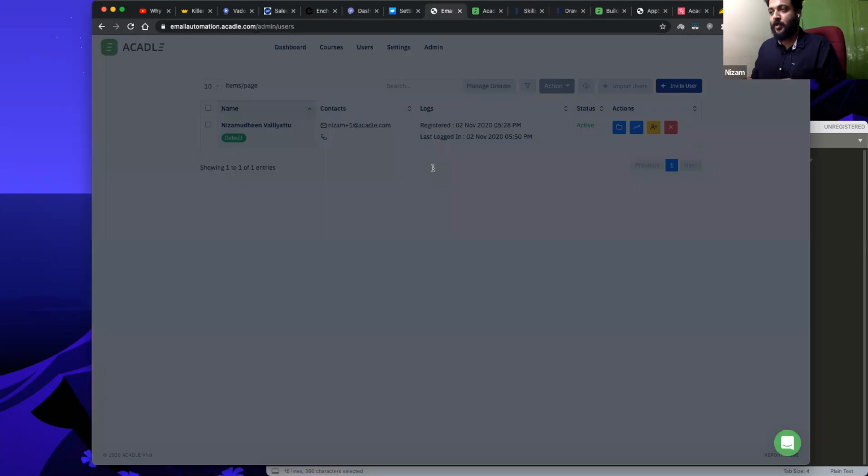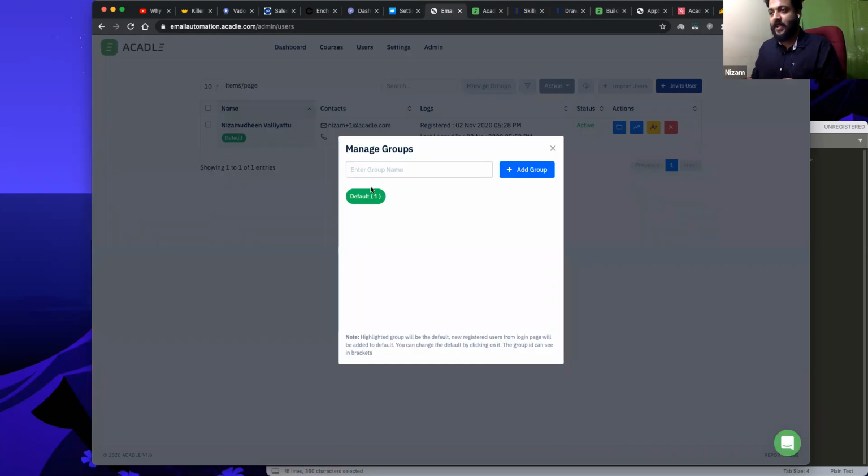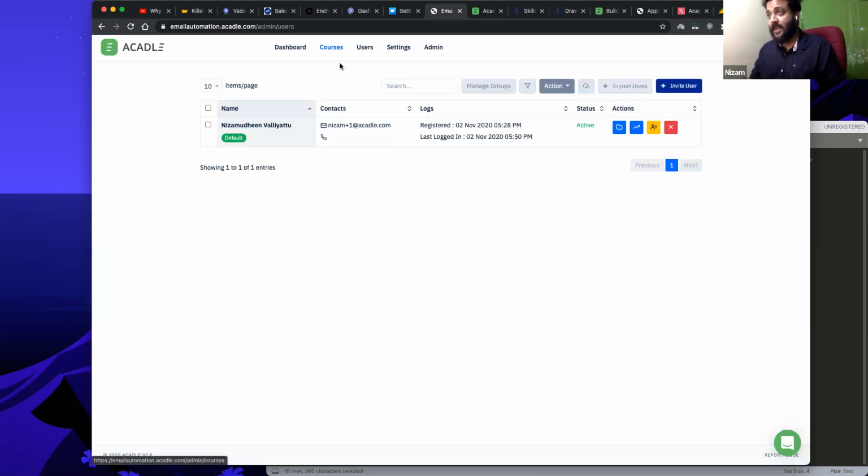So one is if you want to create multiple groups, right? This number is nothing but the ID, and the green color indicates that this is the default ID. So if I want to create a new group called free for the free users, and one for paid, which is for the paid users, and if I want to keep free as the default when somebody signs up using my public registration, I can just change that. So anybody who registers and logs in will be automatically assigned to the free group. And what happens after that is when I'm creating a course, whatever free courses that I have, I'll be tagging only the free group, and those users who are inside the free group will be accessing only those courses which are part of the free group. So those controls are very much available.